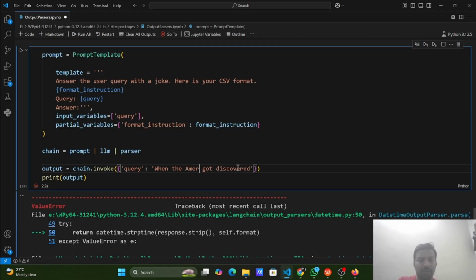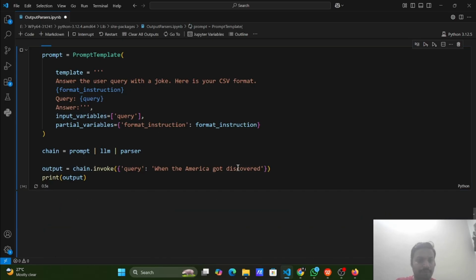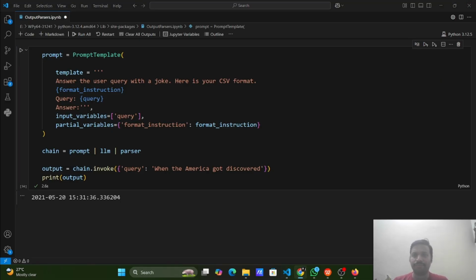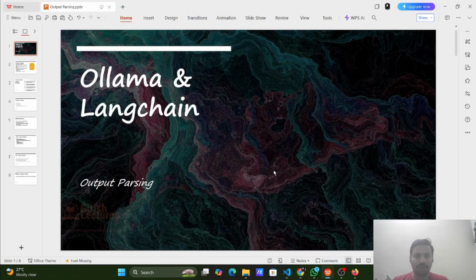Let's give America. Yeah, for this it got good, fine. So 2021, it was giving like this, but this might not be correct because America was actually invented much earlier. But the format it came in is like this. So this is what you can expect from the datetime format. Okay, thank you.